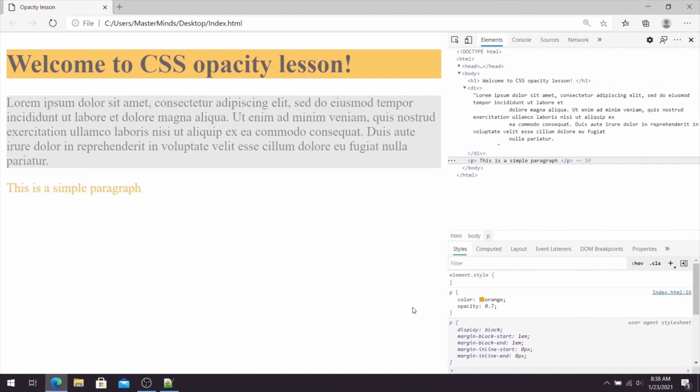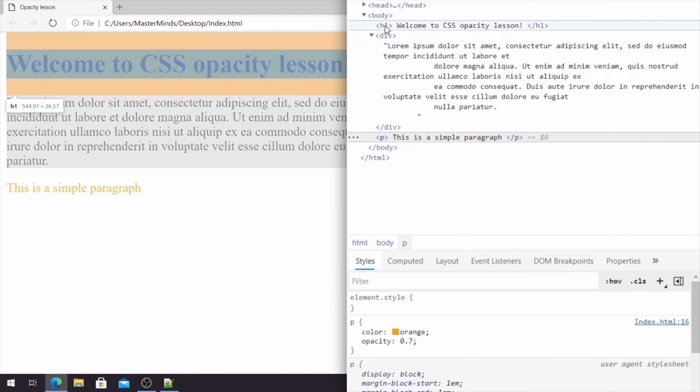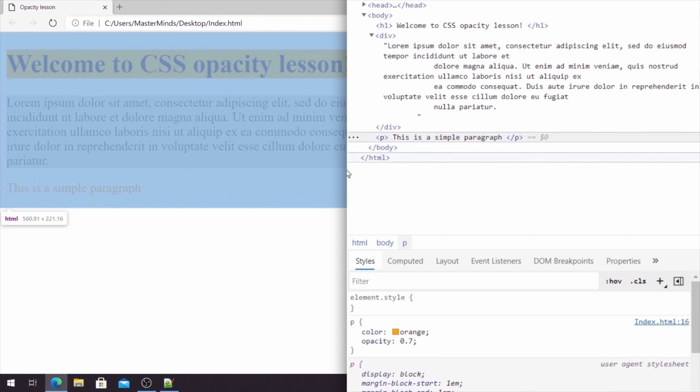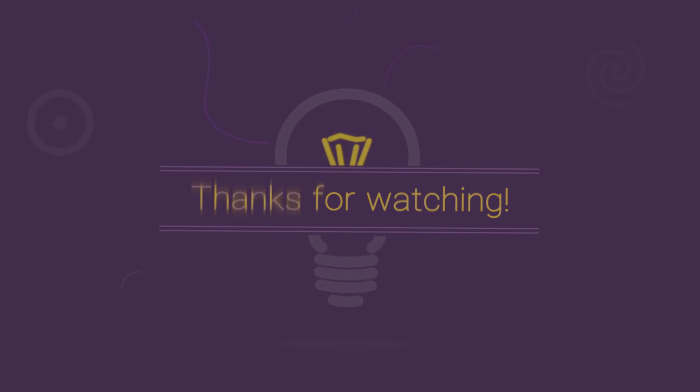And that is basically it. So this is how we can use opacity to set opacity for literally any HTML element inside of your web page. Okay, so opacity CSS property can be used to change opacity of your HTML elements, so feel free to play around with this.